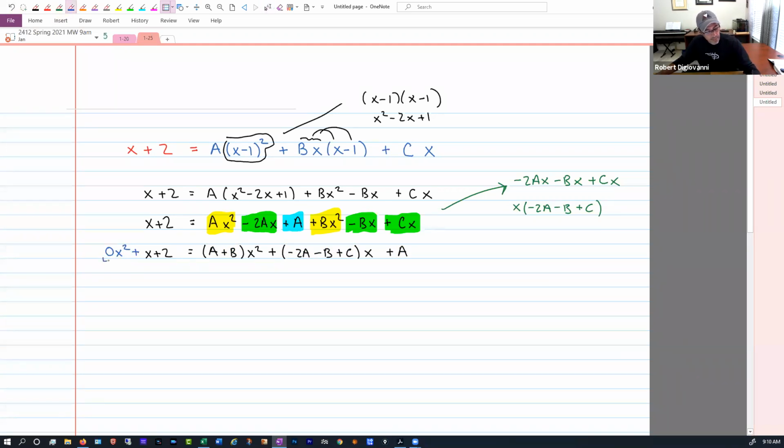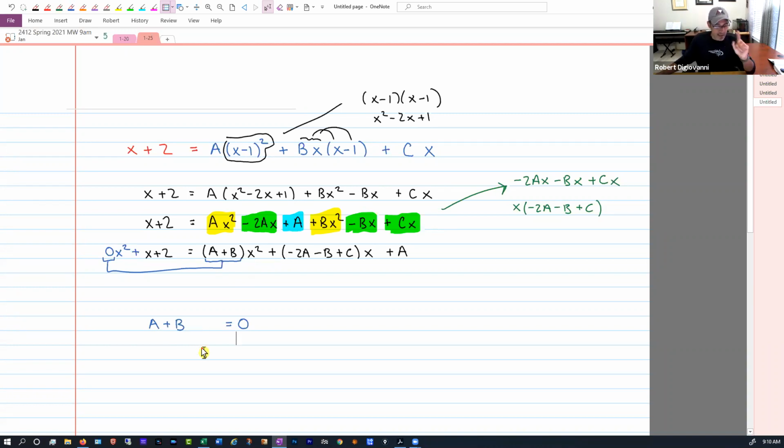You're going to say, okay, whatever number's in front of x squared here has to match with what's here, right? In order for this equation to be true, that would have to be true. We would have to have that a plus b would have to be equal to 0. Now I left a space here because we have c's in here also. And when I set up my system of equations, I'm going to leave myself a position for c.